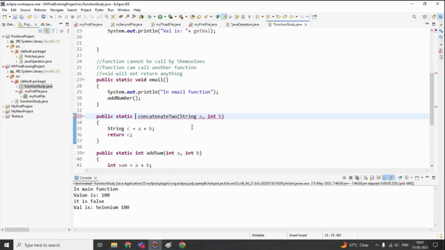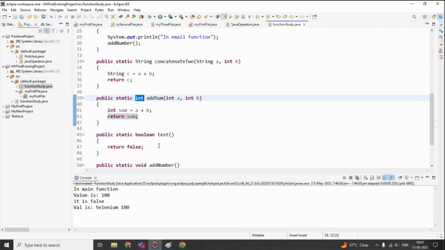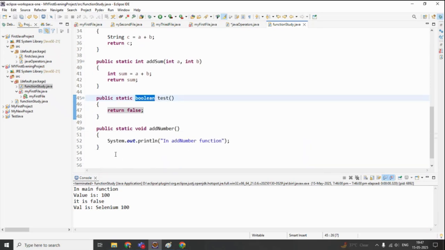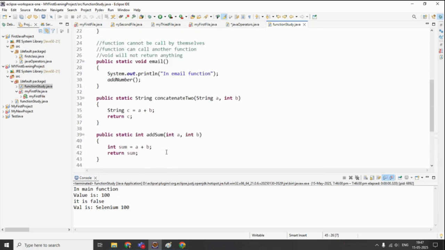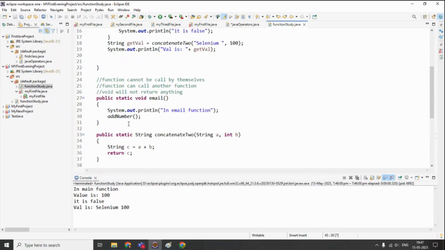So you have to give the return type for the method, whether it is string, integer, boolean, double, or anything. But you have to give what that function is returning. So this is how you make functions. Now what is static, what is non-static, we will discuss also. But right now, just know what these functions are.